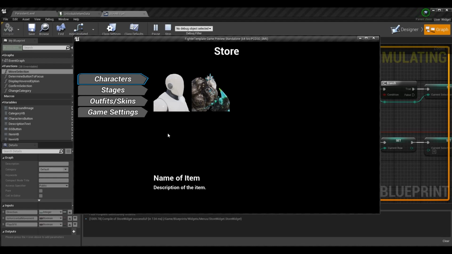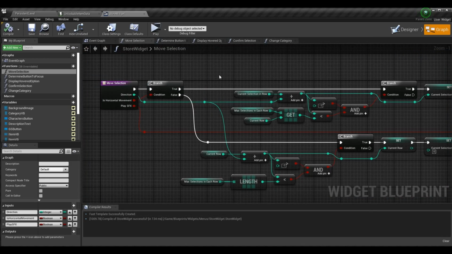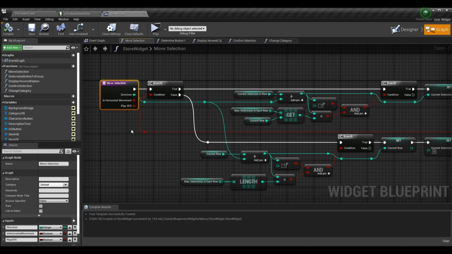But when I want to go, say, to the right or to the left, I can only go from characters to mannequin to mutant right now, and then back to mannequin and characters. That's only 3 selections. So the number of times I can move around and where we're actually positioned on the store widget depends on the type of vertical or horizontal movement that we're doing. So we're going to go ahead and make sure that we know if it's vertical or horizontal, which is very easy because we already are listening for the actions.